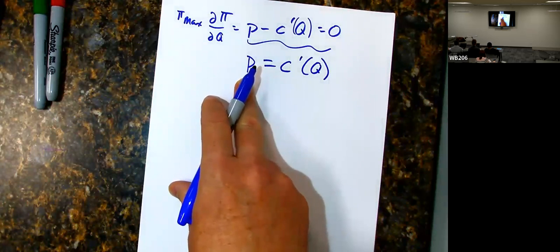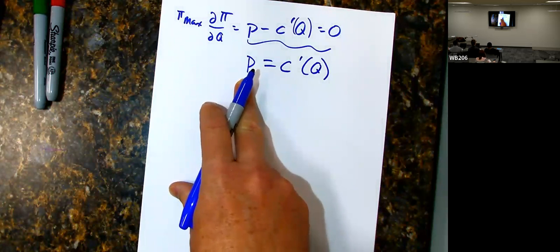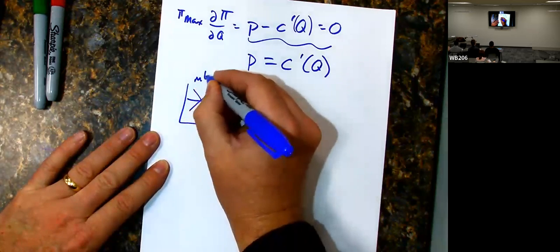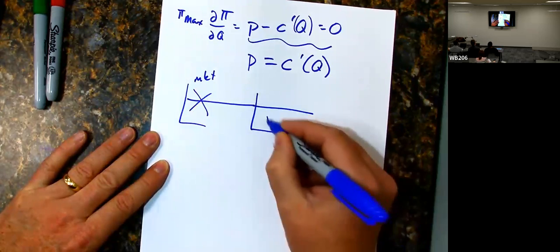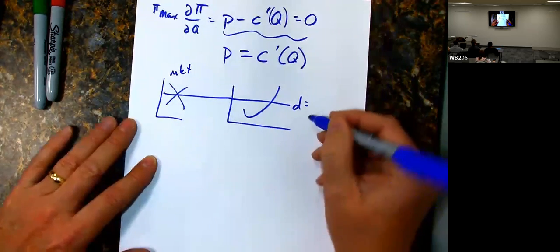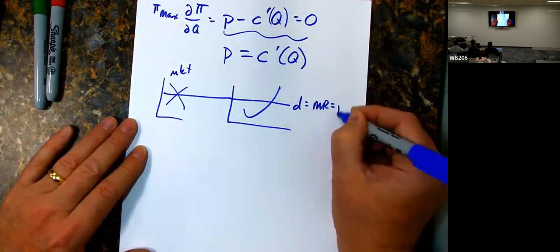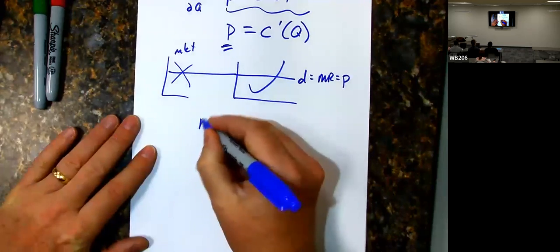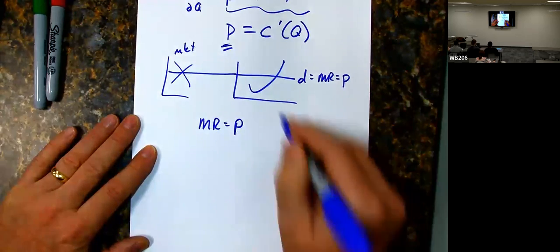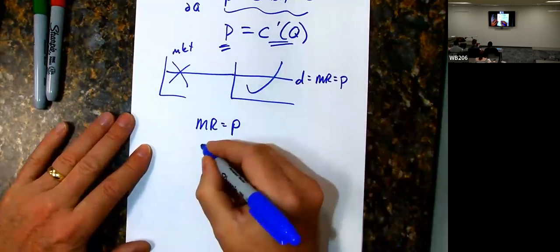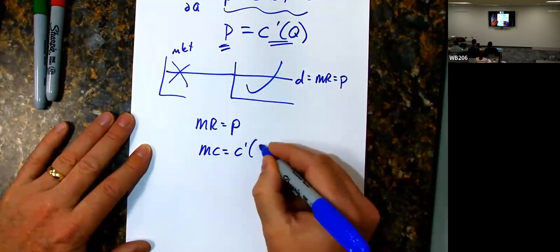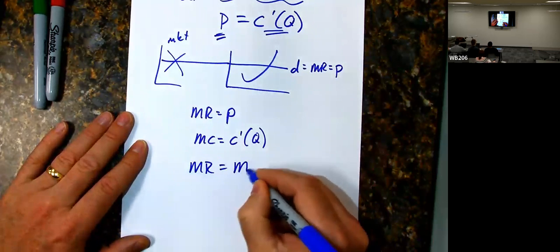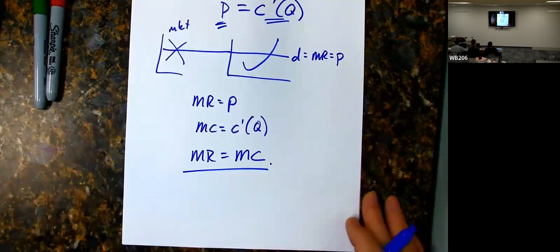And remember that for the representative firm, what is price? For the representative firm, it is reading price off of the market. And for that firm, their demand curve is equal to the marginal revenue curve is equal to the price. So marginal revenue equals price for the representative firm. And this is an expression of marginal cost. So then what I've basically just proven is that profit is maximized where marginal revenue is equal to marginal cost. It should be familiar to you.